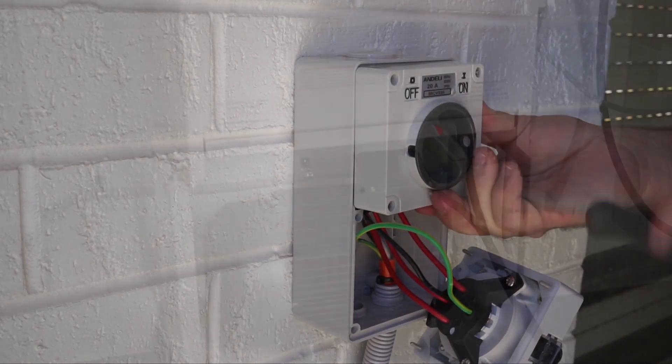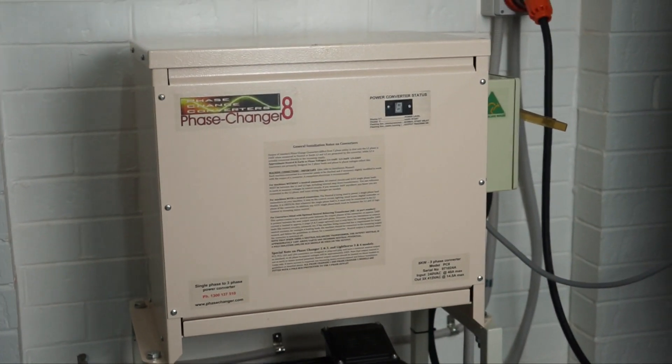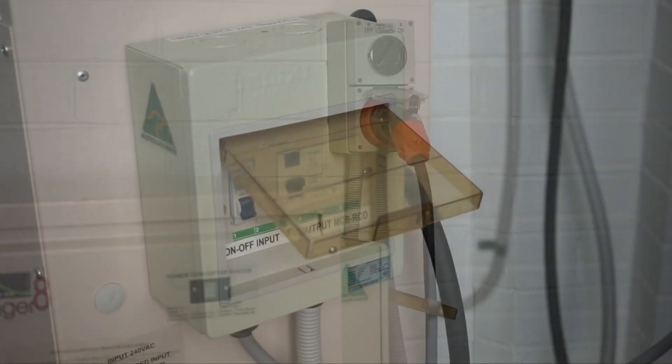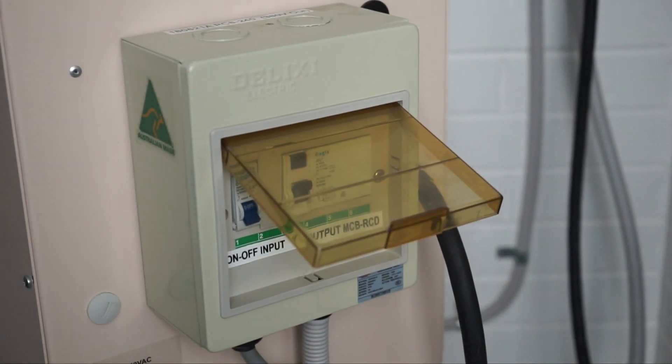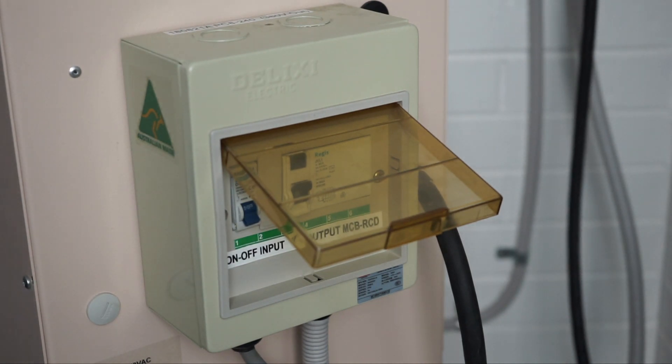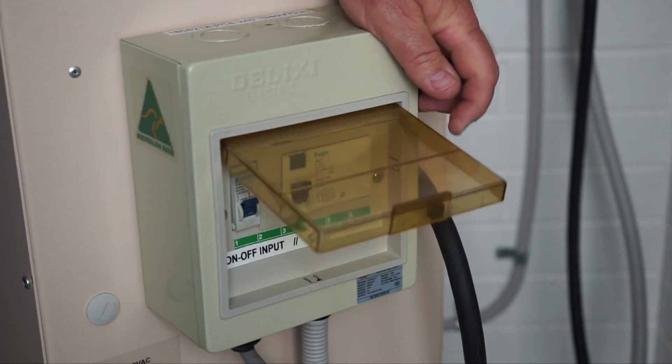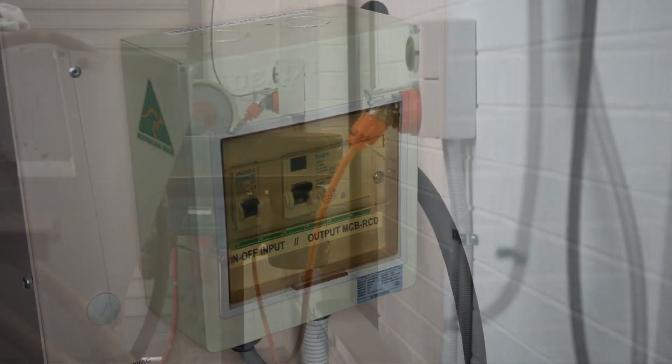Once all power points were fitted off to the rotary phase converter, its original circuit breaker was removed and a residual current device installed in its place. A residual current device or RCD as it is known is mandatory under law as this is now a plug-in system and electric shock could accidentally occur whilst you're plugging in a machine.